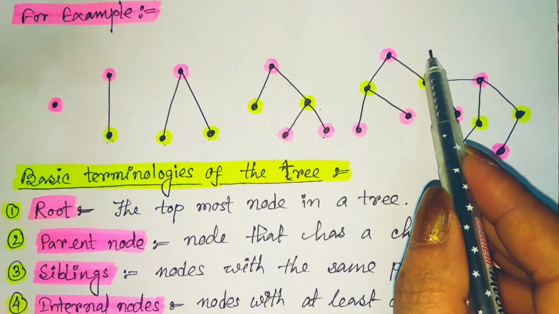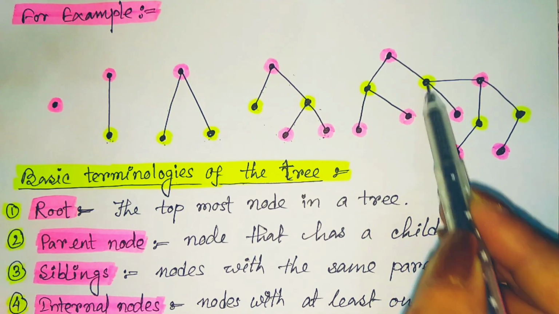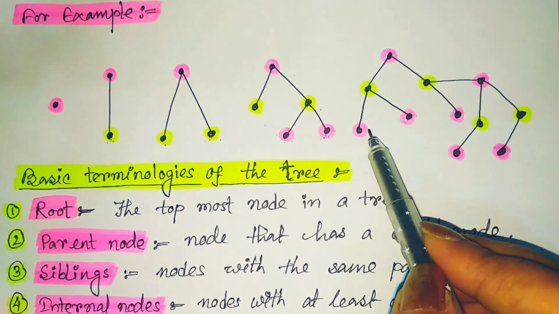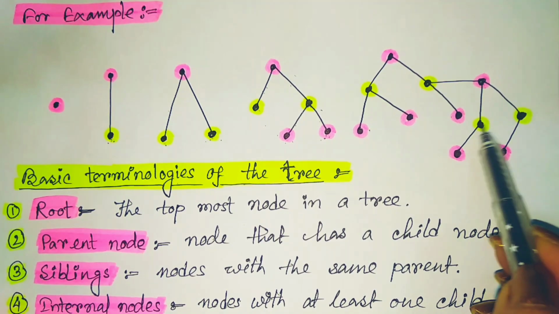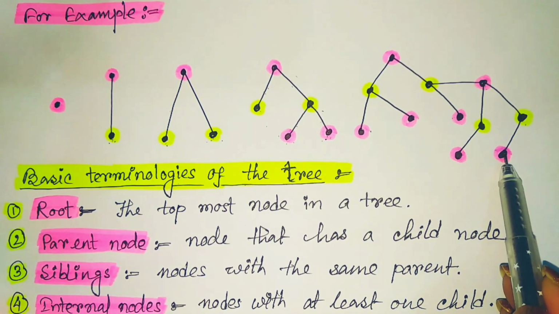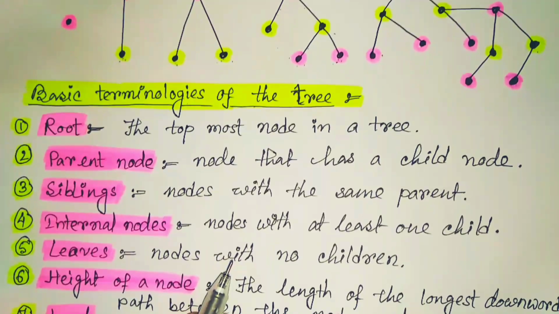Here the label 0, these are in label 1, these are in label 2. Now here this one is label 0, this one label 1, these 4 are in label 2, then this one in label 4, and these two are in label 5.